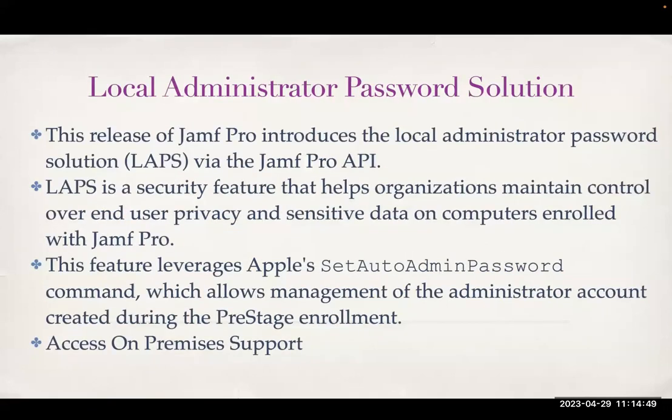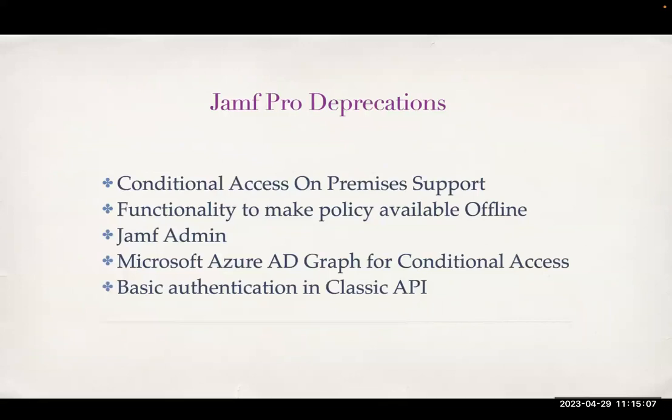Apart from all the features Jamf Pro is announcing month on month or version by version, I thought we should also discuss in this meeting what features Jamf Pro is deprecating. I'm not going to discuss everything, but I have selected 5 important ones, as per me, which I should update you on: these are Jamf Pro features which are already deprecated or going to be deprecated in the near future. So the very first thing is conditional access on-premise support.